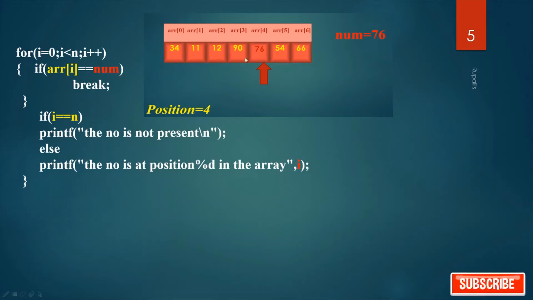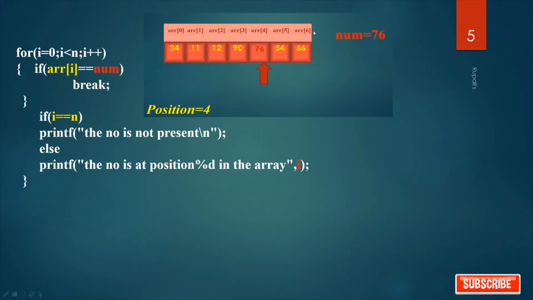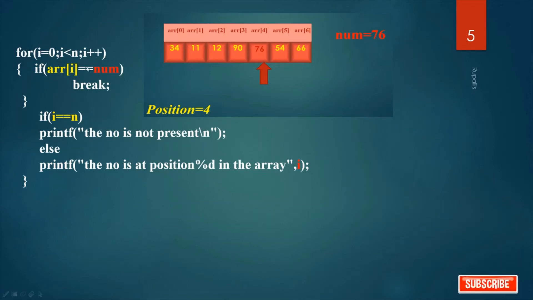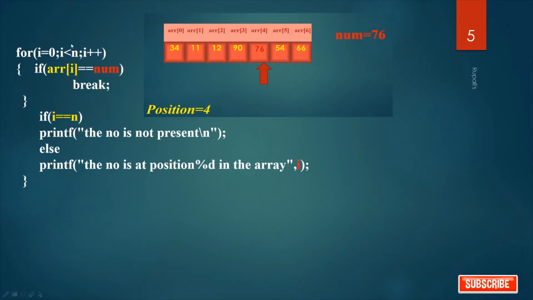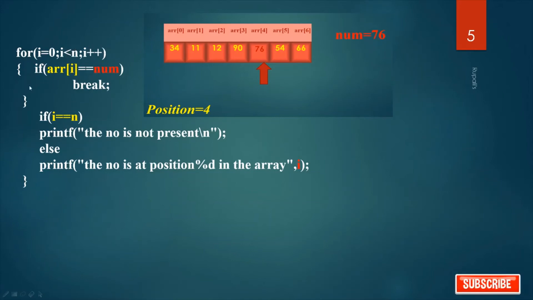Now check another condition: if the element is not present in your array. Say I want to search 80. Is 80 there? No. So start the for loop: for i=0, i less than n, i++. Is ARR[i] equal to num? No. i increases. Again, is ARR[i] equal to num? No. In this way the loop will execute. Finally, when ARR[6] comes, is ARR[6] equal to num? No. Then what is the value of i now? i is 7. But this loop will execute only while the value is less than 7, so till the value of i is 6. We can't execute the for loop again because after executing the whole array, i becomes 7.